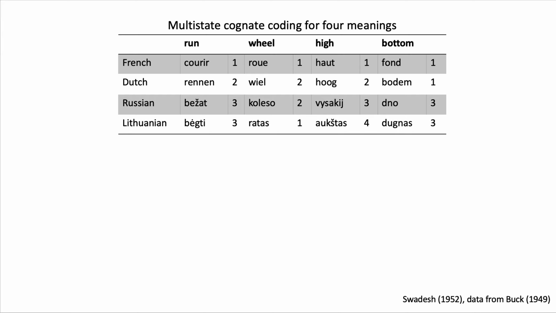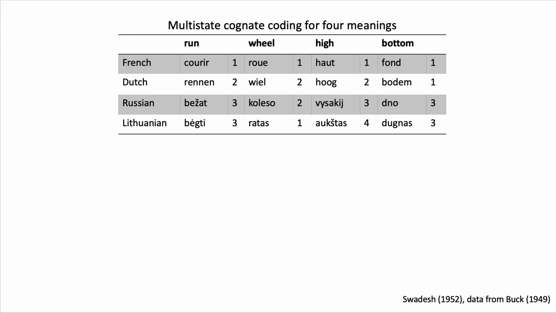Swadesh lists are highly frequent and generally thought to be well conserved and not prone to be borrowed. This is important because the cognacy of the words is the measure that determines the extent to which any pair of languages is related in Swadesh's approach. The table is an example of what such a set of cognate-coded Swadesh lists from different languages might look like. There is a set of 4 meanings, and the basic, most frequent words for these meanings in 4 languages has been given. The numbers behind each word denote the cognate classes.